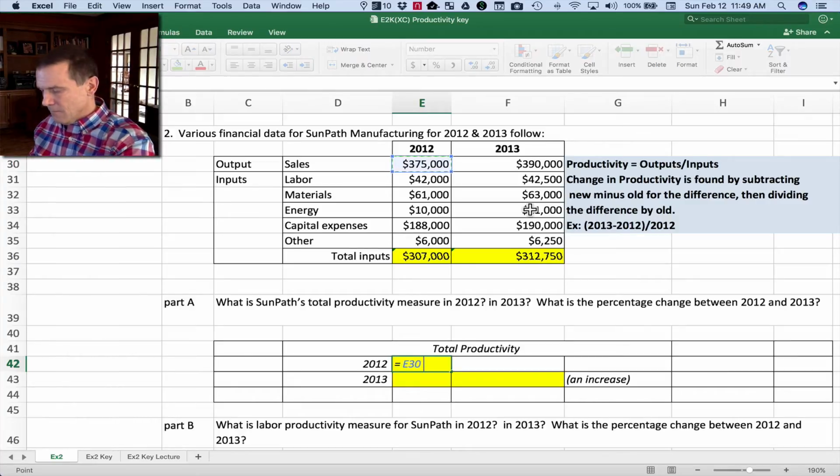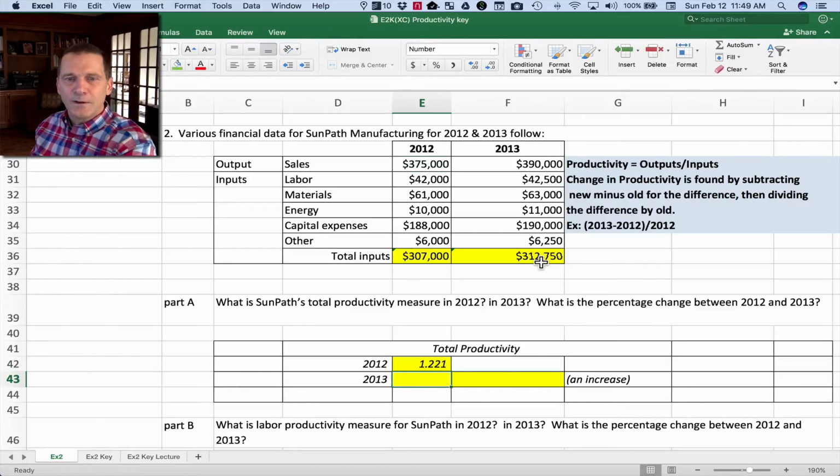Click on there, divided by the sum of our inputs. And there is our total productivity for 2012. What is it for 2013? Well, that would be simply equals our output divided by this sum as well, which I can just click.